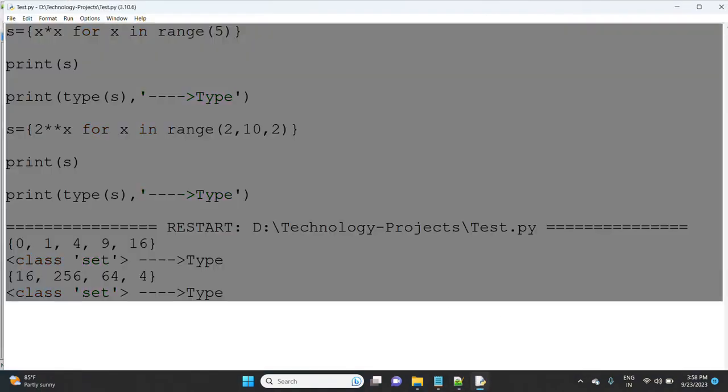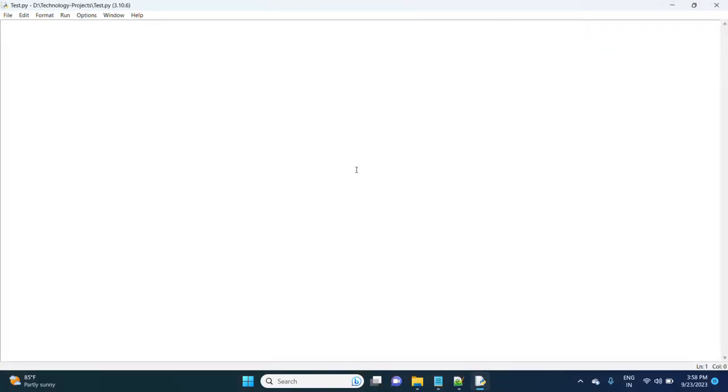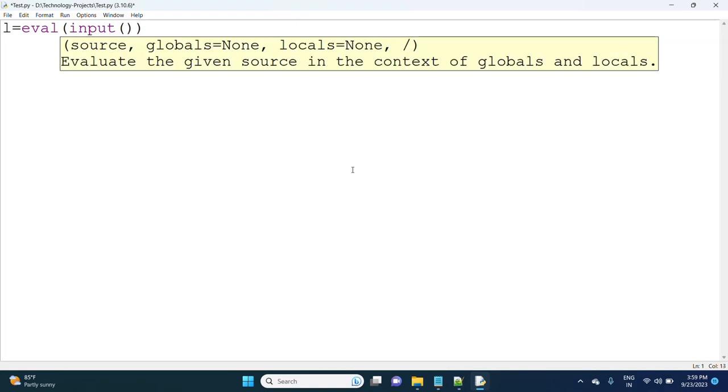First observe here, I am reading a list: L is equal to eval of input.